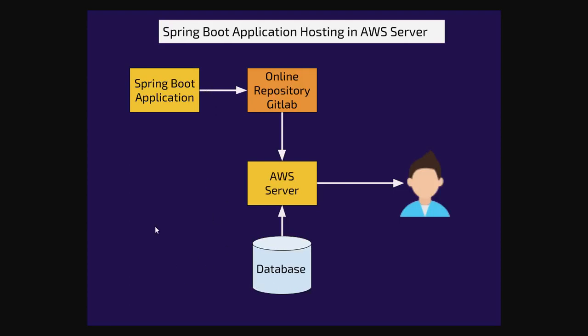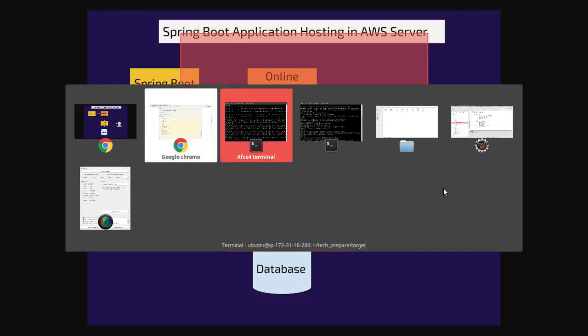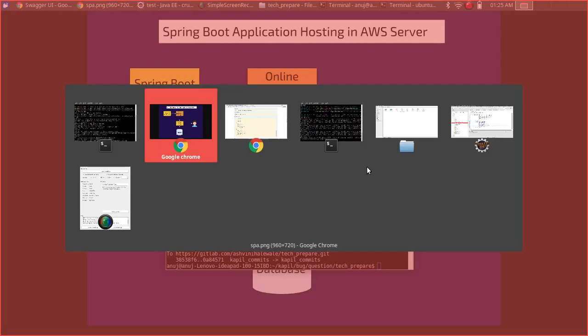Yep, guys, I have done with this. So I will just quickly go through what I have done. That sample project which is running on Eclipse, I have made some changes and have just sent to the online git repository. So from that git repository, I have directly taken to the AWS, and I was just running that instance. So you might be surprised to hear that once I close the machine, then this will go.